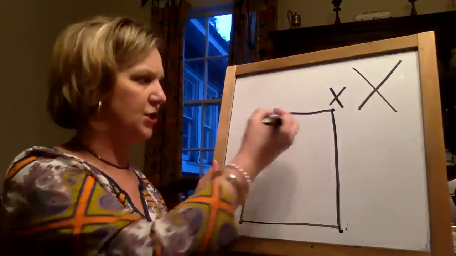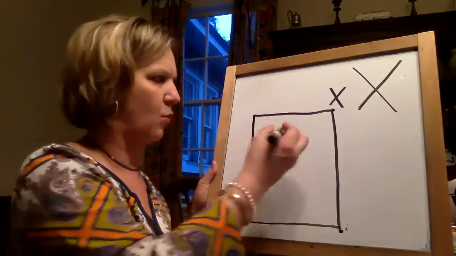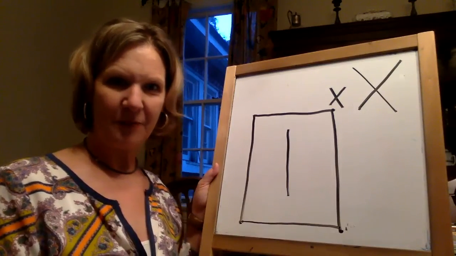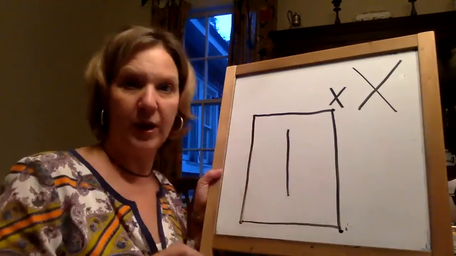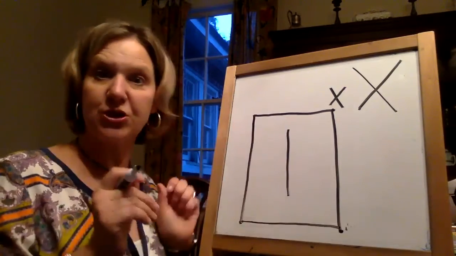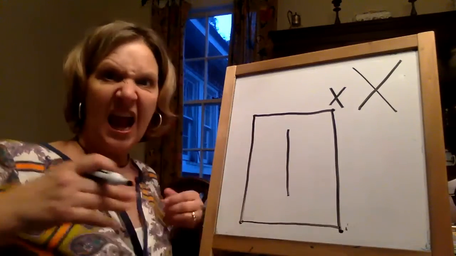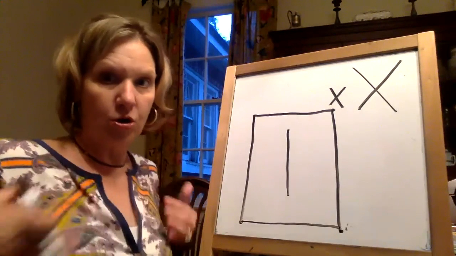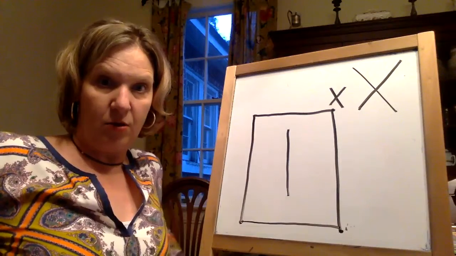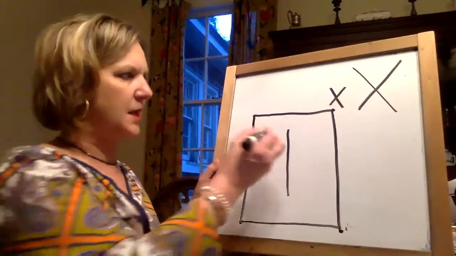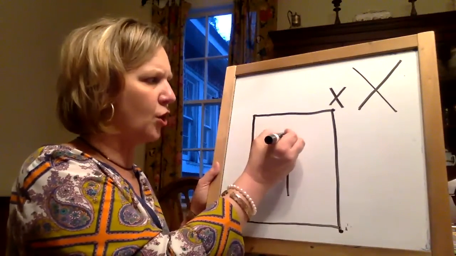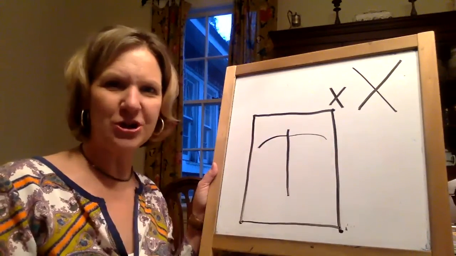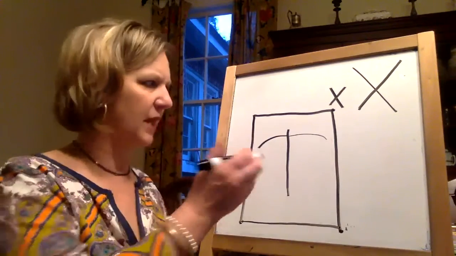So the first thing we're going to do is draw a line straight down the middle. So watch Mrs. Green. I'm going to draw a line straight down the middle. Your turn. And then we're going to draw our ribs off to each side, because you have ribs on both sides of your body. And the ribs up around the top part are longer than the ribs down around your tummy. So I'm going to draw kind of a curved line down, and on the other side, the same thing. Your turn. It almost looks like the letter T, doesn't it?